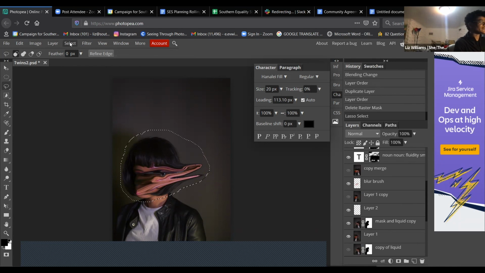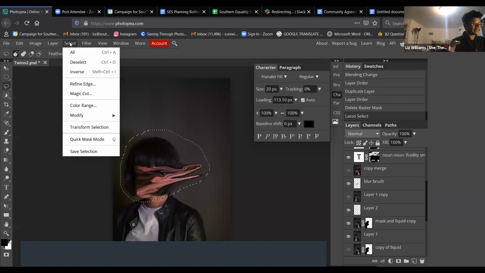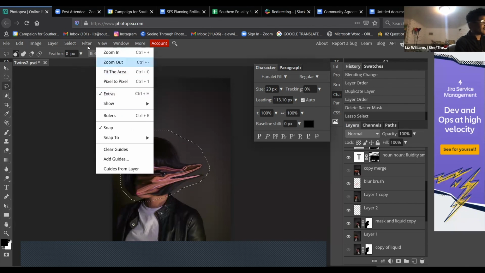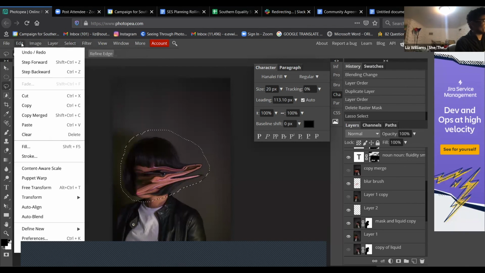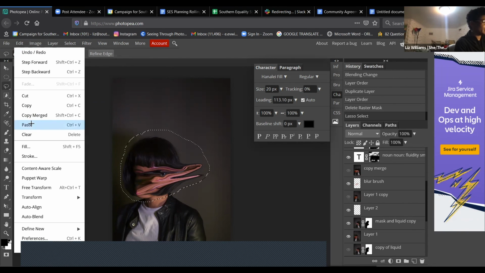You would have your image of yourself, and then on another layer, an image of a duck. And you just select around that duck. And after you select around the duck with the lasso tool, you press copy merge. And that will copy everything that you have selected.